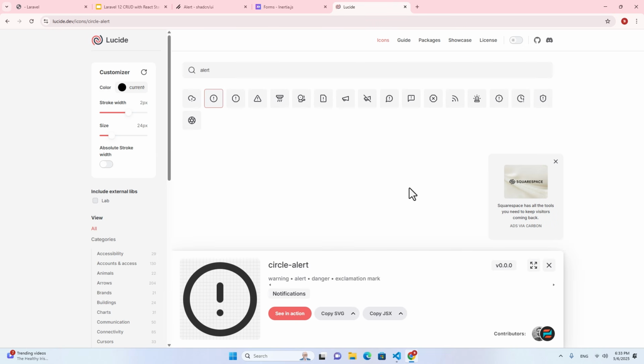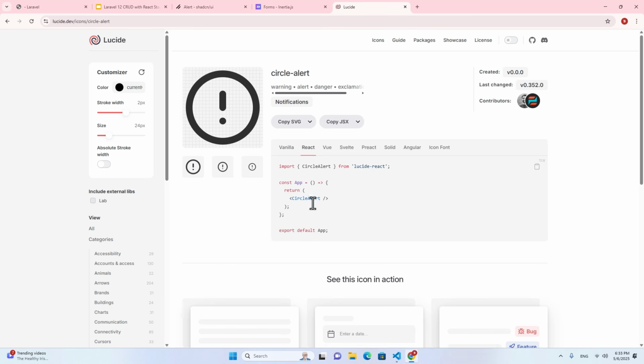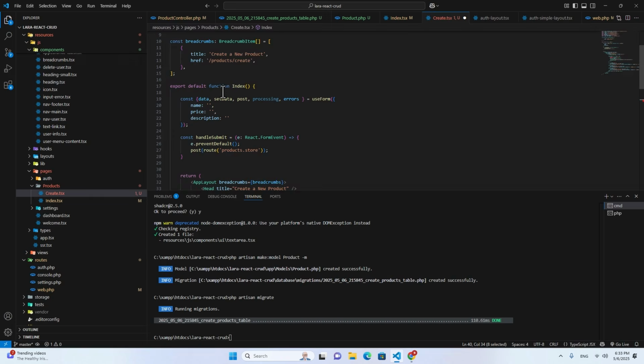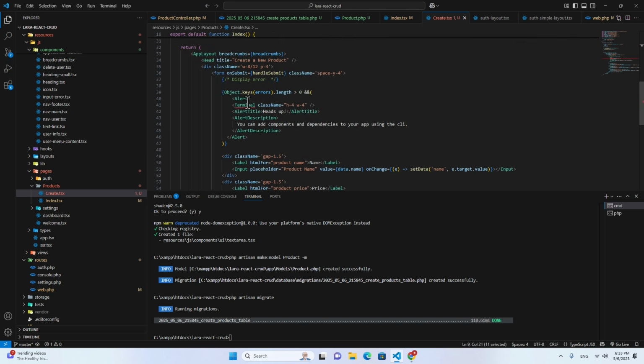I think I like this icon. It's called CircleAlert. And if you click on see in action, this is how you import it in React. Okay, let's copy this one and put this over here. Okay, and copy this one and use this over here.